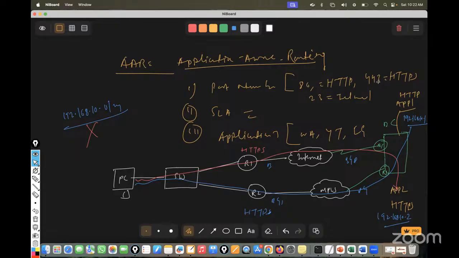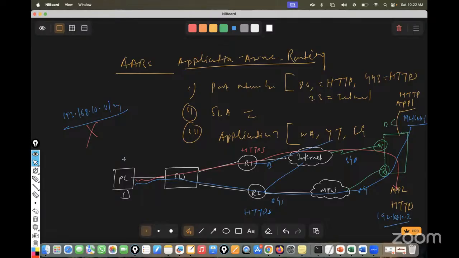This story is clear, everyone? So this flexibility I'm going to get. I have the same subnet, but still I can redirect some traffic via this link and some traffic via that link, based on special services and special ports. Similarly, if I want to go on the internet, and both are connected to the internet, I can send my Facebook traffic via this link, and I can send YouTube traffic via the other. And SLA is there, we'll discuss later.